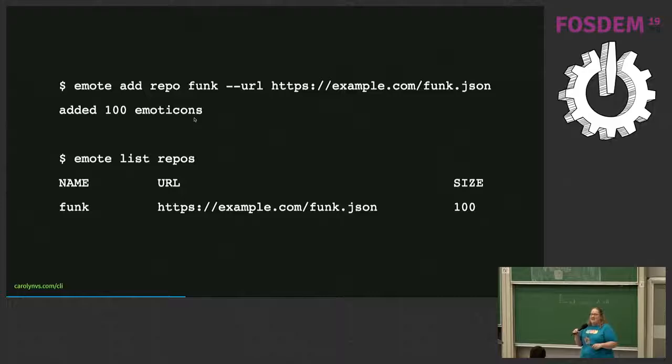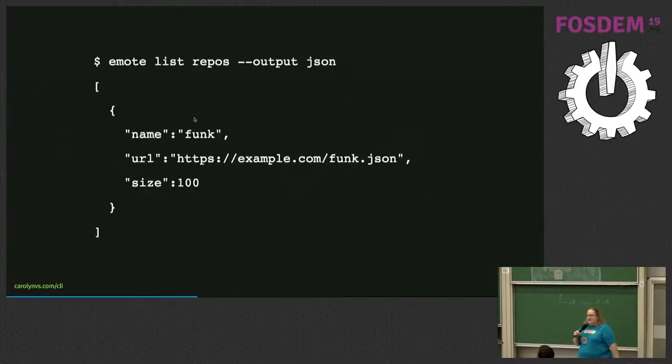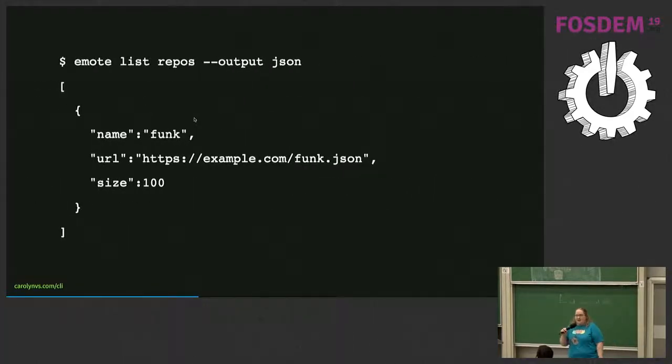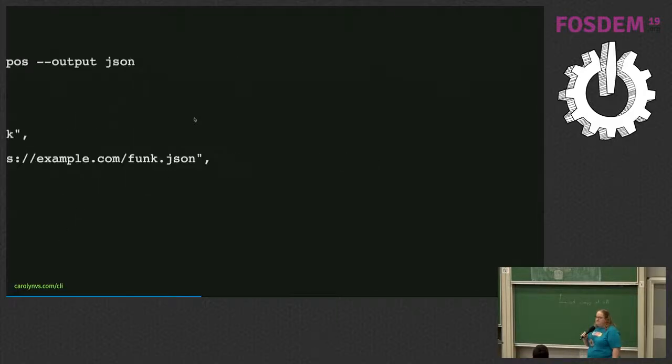Okay. And then I want to be able to add a repository. So here's a new noun that I'm introducing. I'm reusing that verb. I'm adding a noun, so I'm being consistent. And I also like to be able to list all my repositories. One of the other tenets that we talked about a little bit earlier was being nice to scripts. Parsing this in bash sucks. So let's also add --output JSON and let people be able to do this. This will just help as they try to automate my CLI. I'll probably have this on a bunch of my different commands, actually.